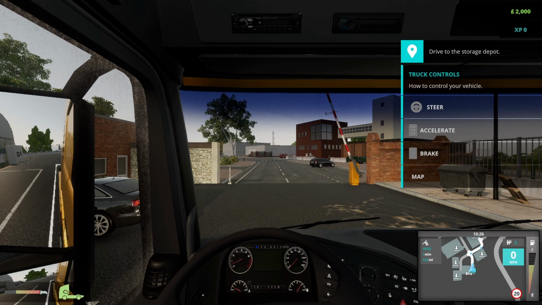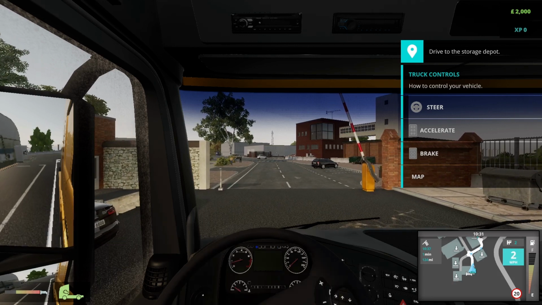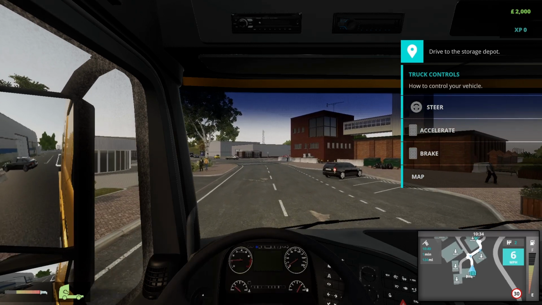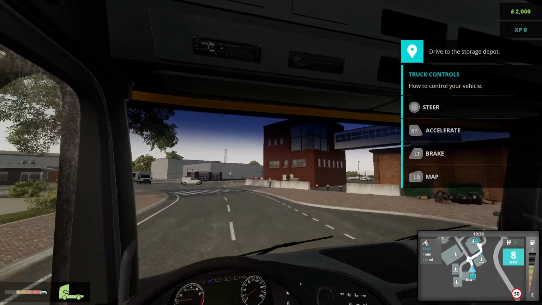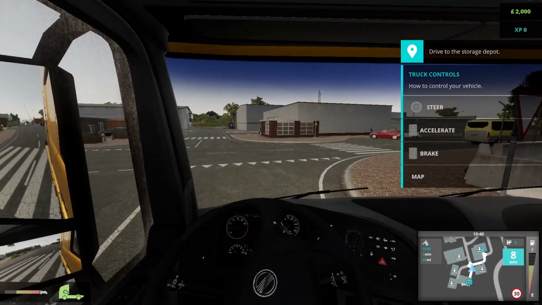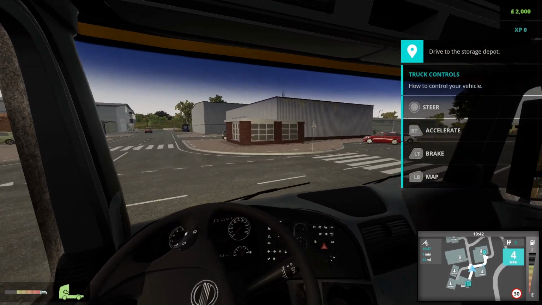Right button on the controller. I am playing this on the Series X, by the way. So let's just see if this works, because last time I played this, it wouldn't. Right, drive to the storage depot. Now there is a point showing on the map at the bottom. There you go. I am actually using the controller as well as my wheel to look around. And it's telling us to go right, so we'll go this way.